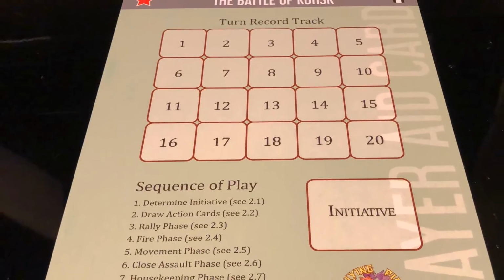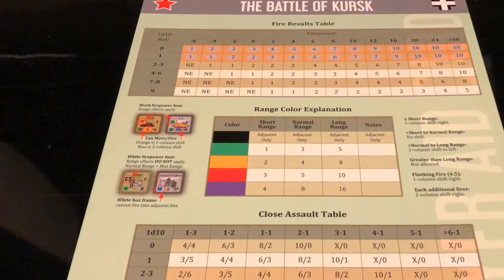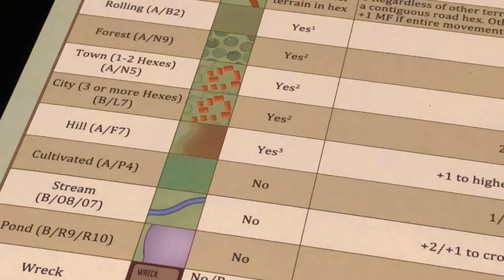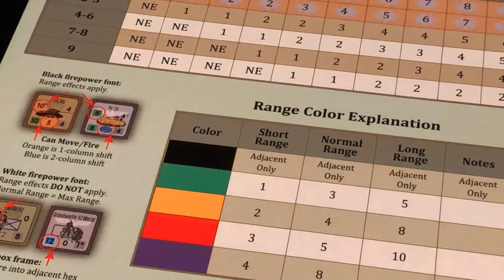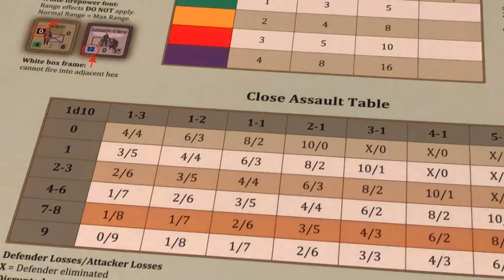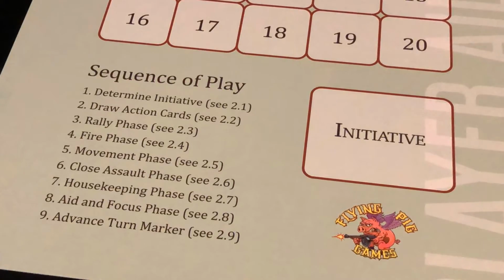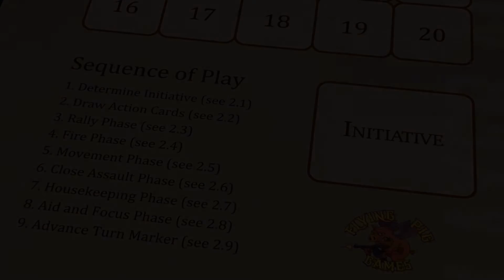The game includes 2 8.5 by 11 inch player aids. One player aid is two-sided and shows various charts and tables. One side shows the terrain effects chart, and the other side has the fire results table, a range color explanation chart, and at the bottom, the close assault table. The second player aid card contains the turn record track, a box where to place the focus marker to influence the initiative die roll, and a summary of the sequence of play.